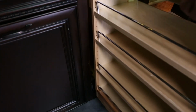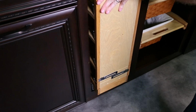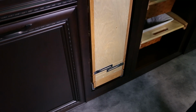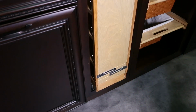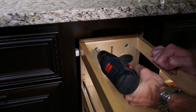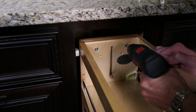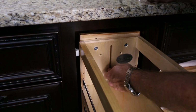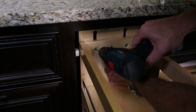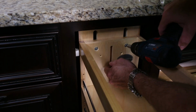With the slides in the closed position, carefully align the chassis to the frame. Push the unit all the way back into the cabinet to engage. You will hear a click. Now you will want to adjust the rear stop according to your cabinet height. Loosen the screws in the back wall of the unit and raise the stop until it catches the rear of the face frame. Once in place, tighten the screws.